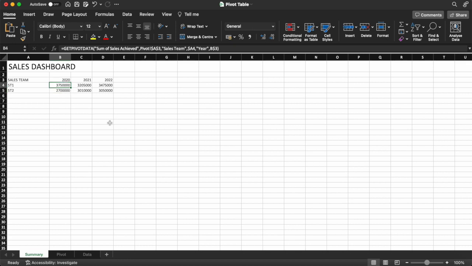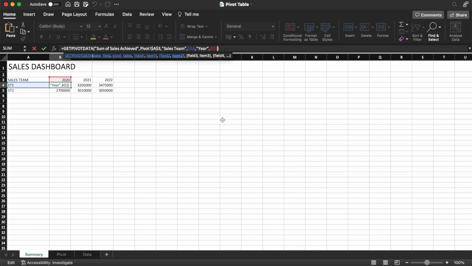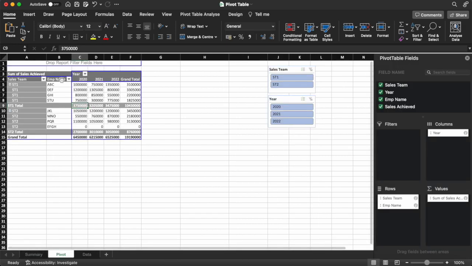So say you want to also bring in additional items here. So in this case, say I want to pull in a particular employee's sales now. What you can do, then you can add in another pair of field and item. So the field and item would become the employee name. So we have this employee name over here, and let's take an example for ABC.